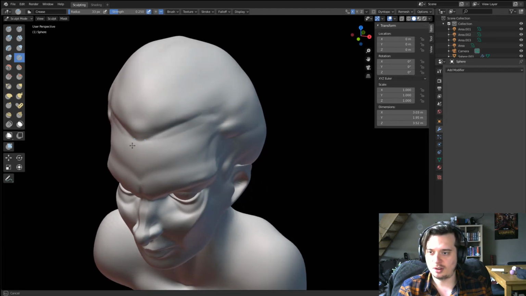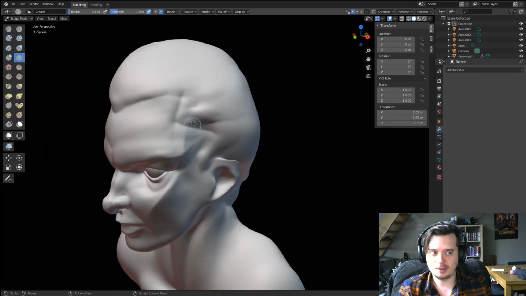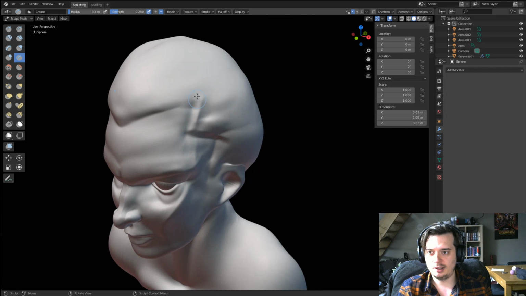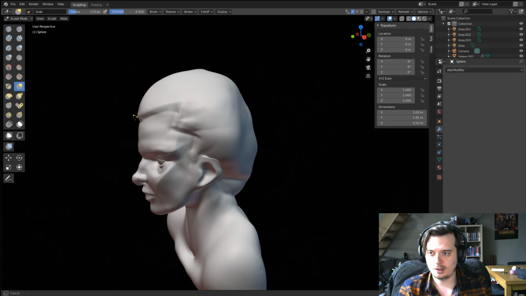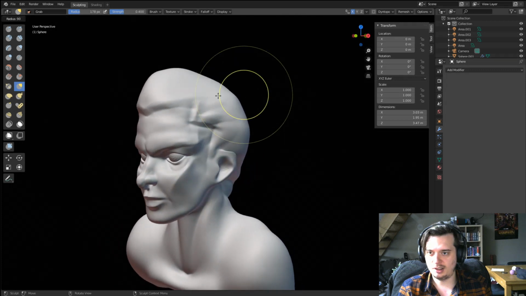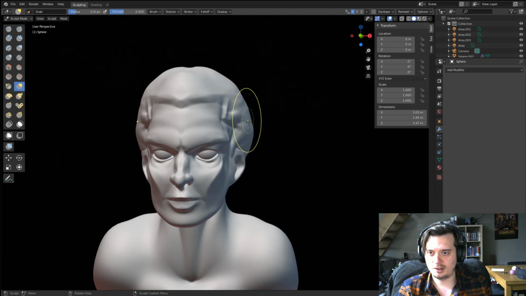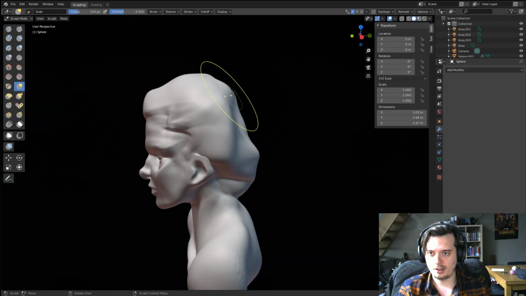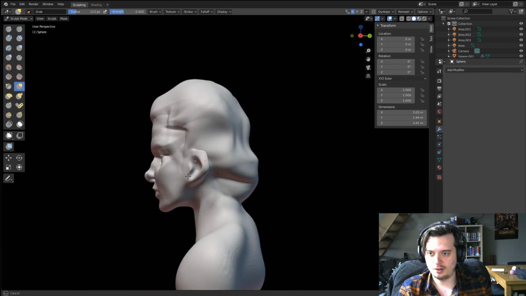I kind of want a sharp hairline. I'm just trying to copy something I'm seeing between the things here. Can be a bit lower, a little bit fuller here, a bit less here. Not make this weird haircut. Just be around. I don't know. I can kind of create this wave. Destroyed the ear. Cool.